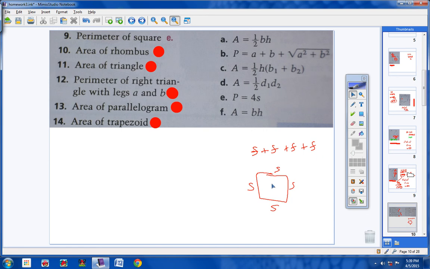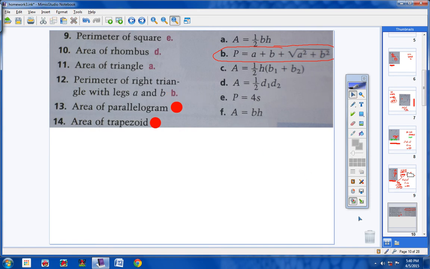Alright, moving on to area of a rhombus. Well, guys, a rhombus is a four-sided figure that always has perpendicular diagonals, always. So if it has perpendicular diagonals, then it's 1/2 d1 times d2. Letter D. Area of a triangle, that's 1/2 times base times height. Letter A. Now, this is a really weird formula. I'm not so sure we went over this, although I'm sure we could prove it. But process of elimination, this is the only perimeter that we have left. Perimeter, so it has to be letter B.